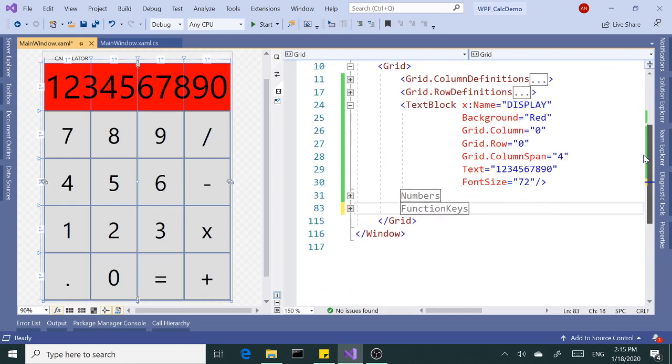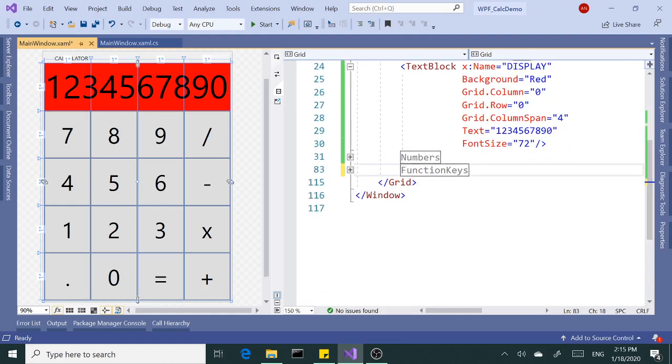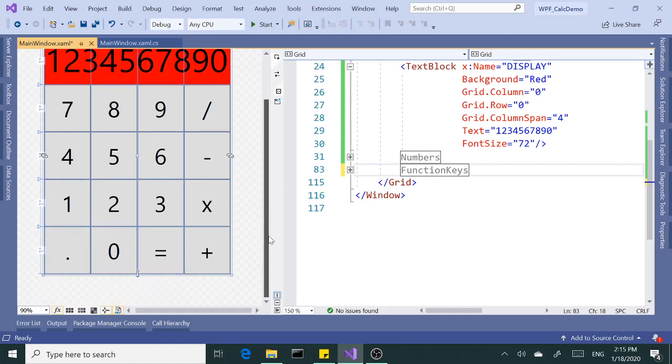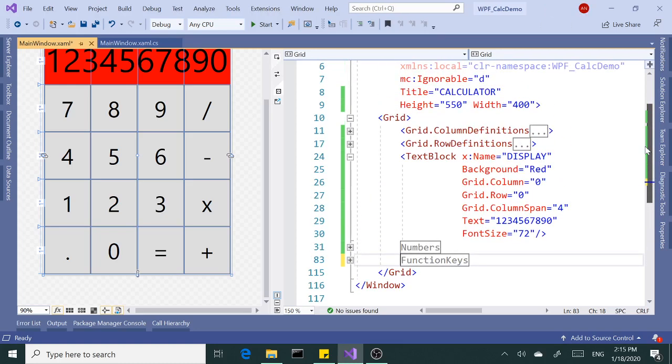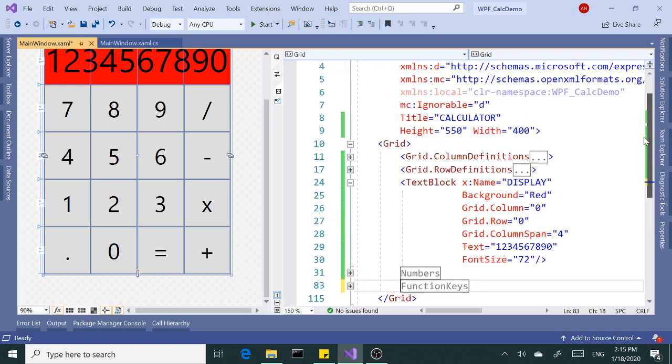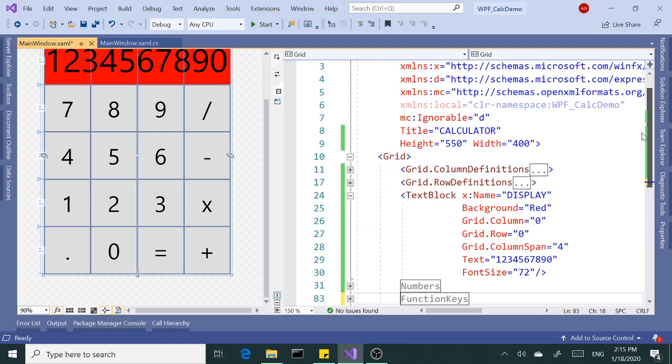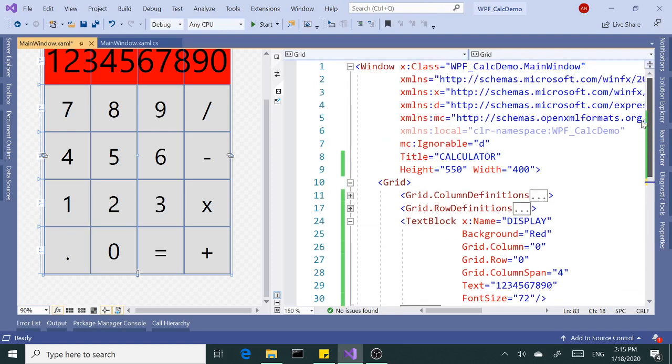Alright, I think pretty much, now thinking about it, I'm going to add a clear. We need a clear too. So I'm going to add one more row. Yes.